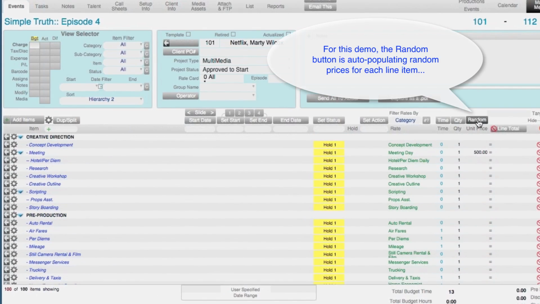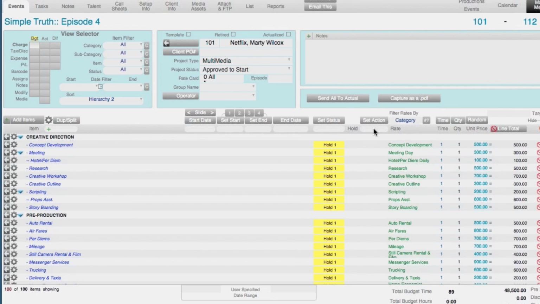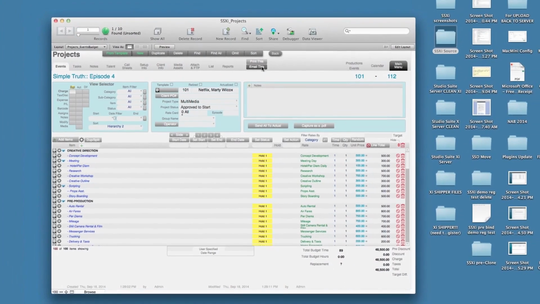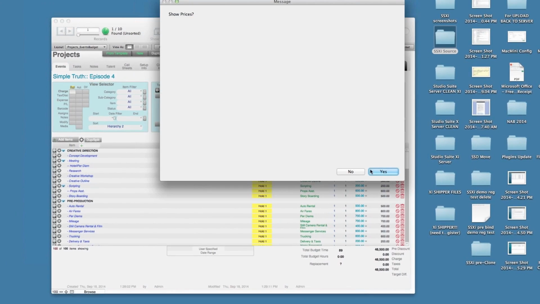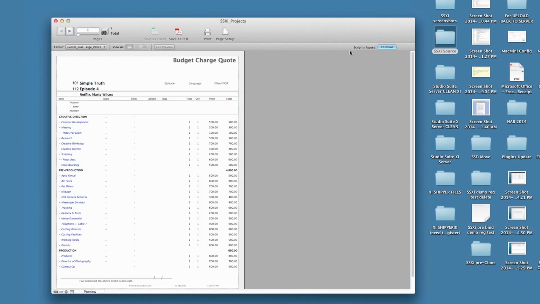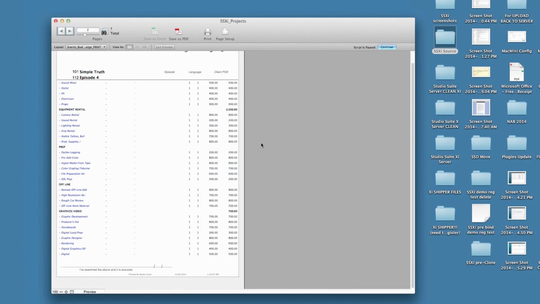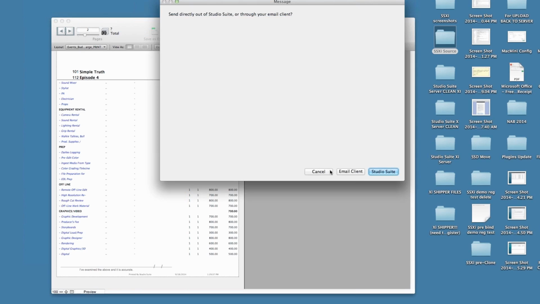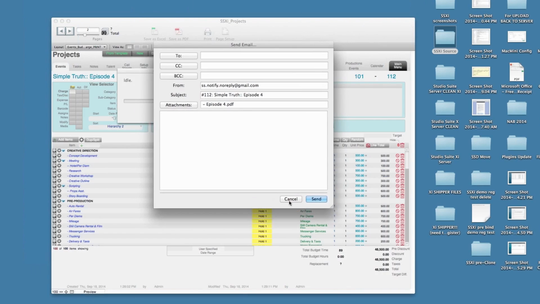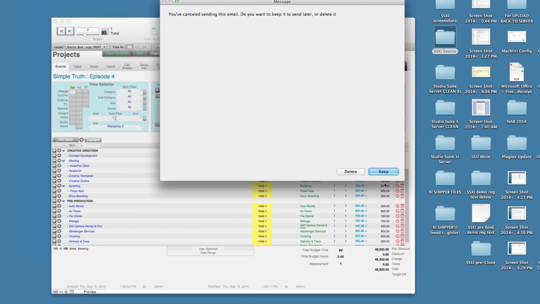And at this point, this is where you're creating a budget for your client so you can get approval for the amount you're asking for to do the job. And you have the ability to email this to the client. So I'm just going to say yes, I want to email it. And we have all our printouts right here. You're probably already familiar with this. The client will approve or deny your budget. And this is just my email template going off to my second screen.